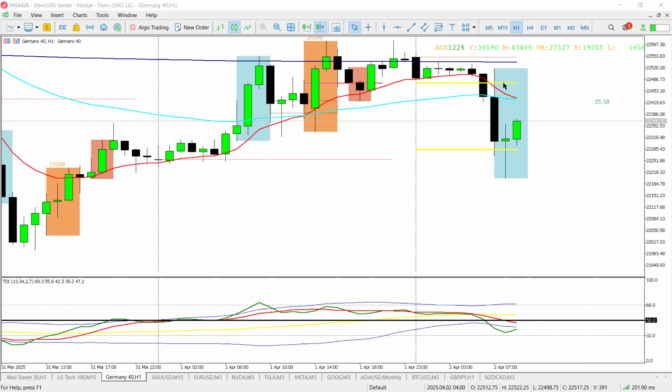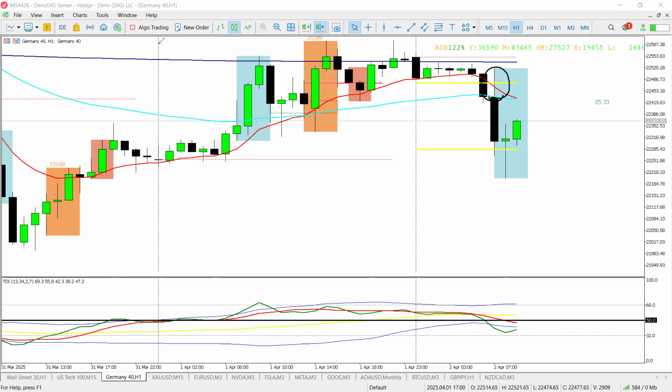So what we saw at the open is price started off by creating this big wick here, which also hit these two dynamic resistance points. As that candle was forming, I think that's where we executed our trade. The only confirmation we needed on H1 was this reaction below the 13 EMA.